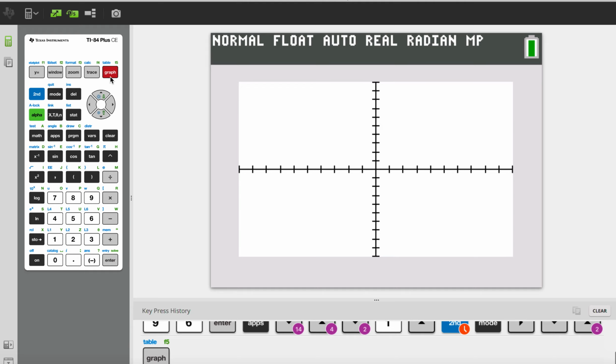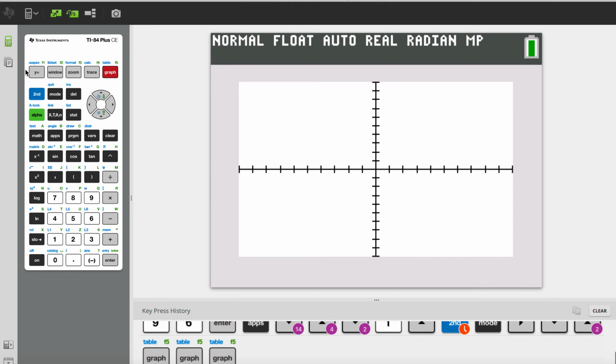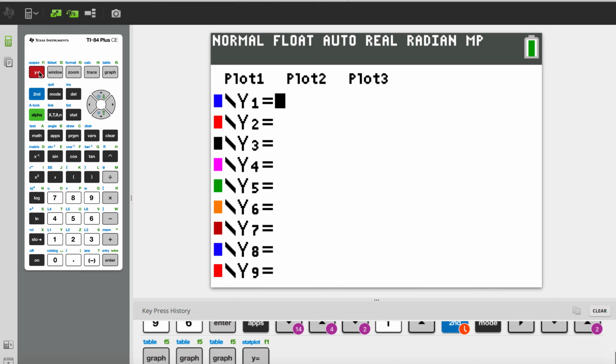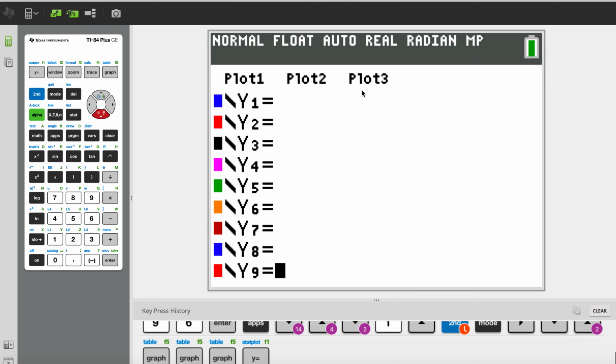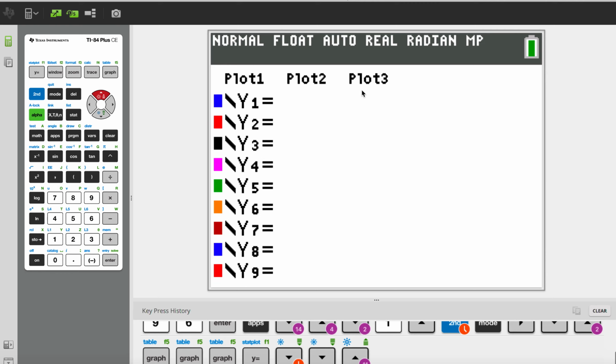And now let's perform how to draw a graph. It's pretty easy. When you just click graph, you are going to see this standard scaled Cartesian plane. So you have an x minimum of negative 10, x maximum of 10, y minimum of negative 10, y maximum of 10. When you want to draw a graph, you just have to go to this Y= button. And now you can see you can draw a maximum of 10 graphs. Actually, it's pretty useful, but you can do more, but normally we don't need that much.